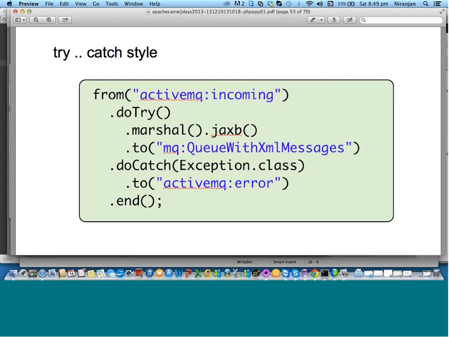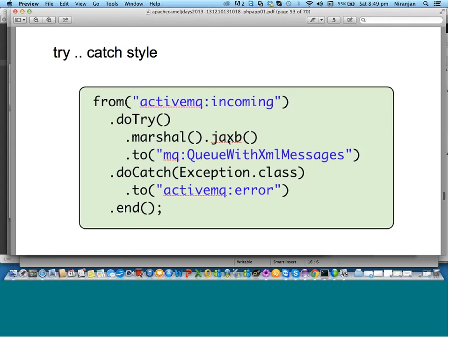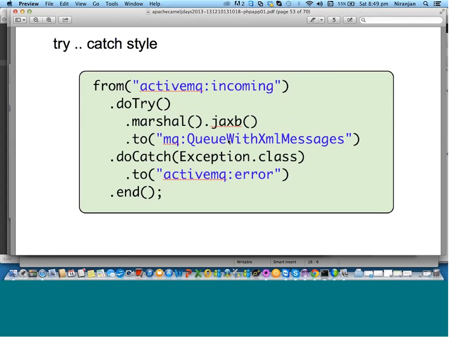So what does .jaxb mean? .jaxb is the inbuilt method they have, so we can use it. It tells what type of marshalling, since you have various formats. If it is JSON, you will use a JSON tool to do that marshalling. This is how you will specify try catch.